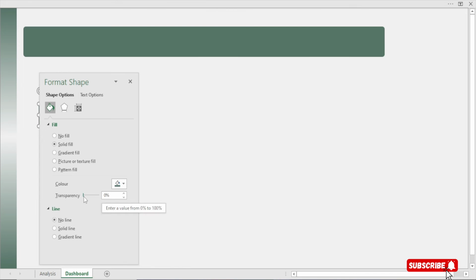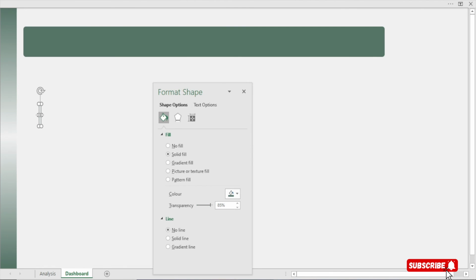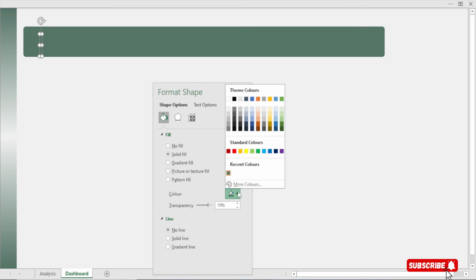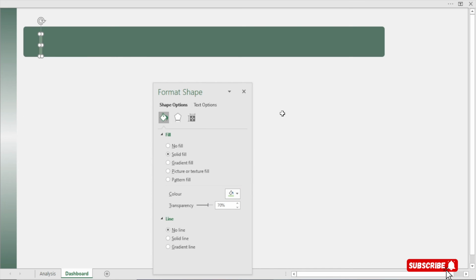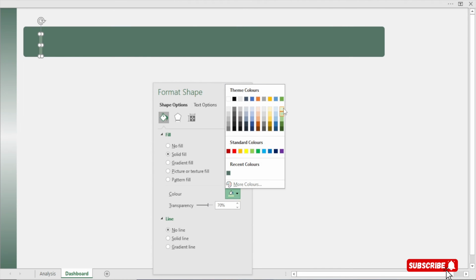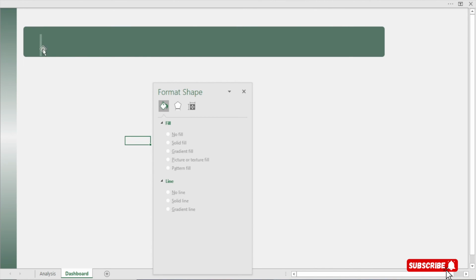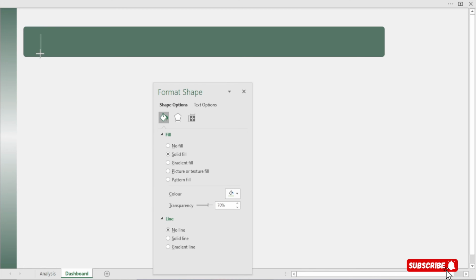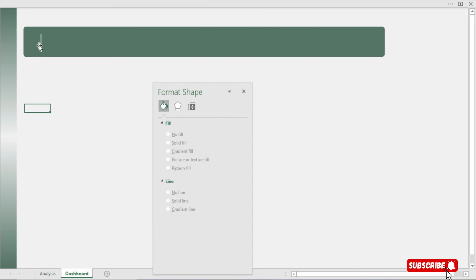And then let's increase the transparency. Now let's bring it here. Let's make it this color, or this one. Do you see that? Yes. So you just have to play along with this. I think this is okay, right?